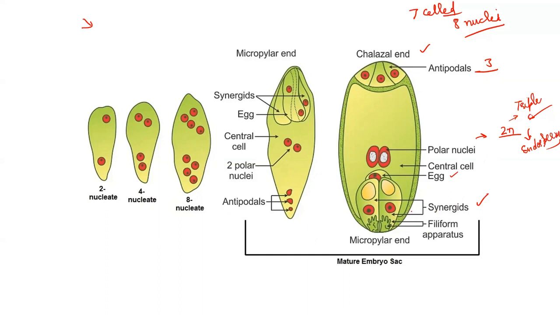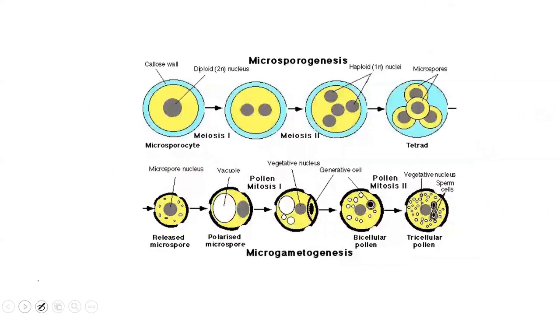Then the pollen tube bursts and discharges its contents, that is the two sperms. One of the sperms fuses with the egg, and the other sperm fuses with the polar nuclei which have already fused. So it fuses with the secondary nucleus, and that makes the triple fusion. The fusion between the sperm cell and the egg nucleus is syngamy, and this is triple fusion, and these two occurring together is called double fertilization. So these are the terms that you should be familiar with.